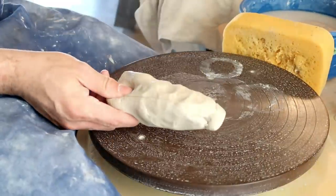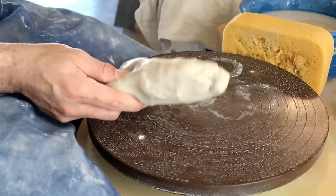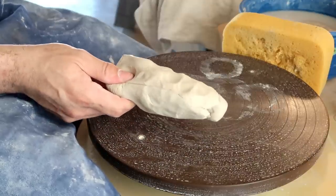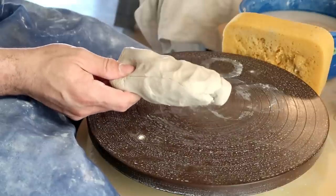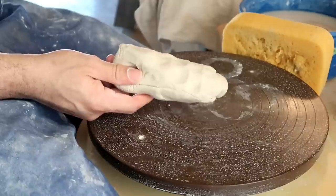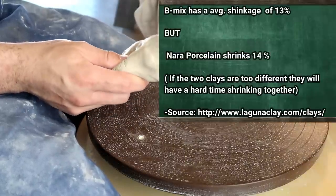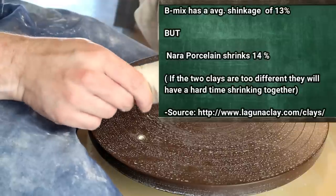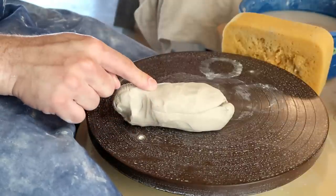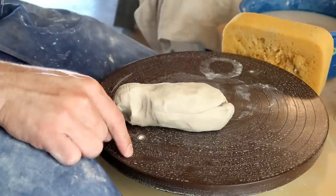This clay here is B-mix. Every different type of clay usually has a different shrinkage rate. This means that it dries, and when you put it into the bisque and the glaze, it's going to shrink a certain amount. Some clays have a total of 6% shrinkage rate, some have 10, some have 12. Before you start making your handles, please understand that if you are making a cup out of B-mix and you are pulling a handle, that handle should also be made out of B-mix.